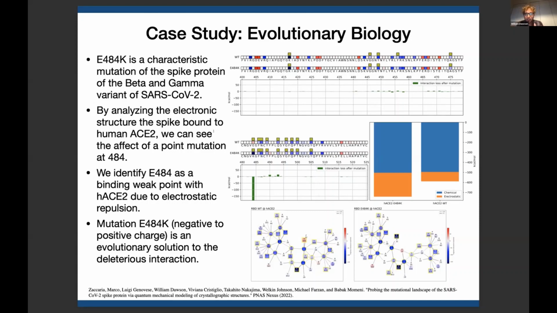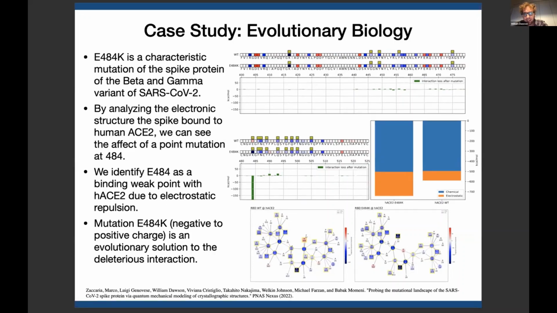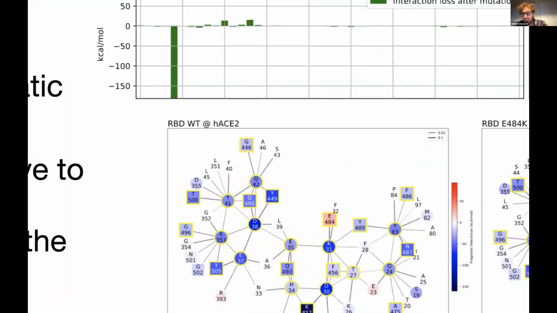So we thought, all right, we can calculate this system with BigDFT. In fact, we can calculate the spike bound to human ACE2, where it's trying to get into your cells. And we could look at what happens if you modify those atomic positions so that you switch from glutamic acid to lysine, so you actually enforce this mutation. Then we post-process it with that complexity reduction framework I vaguely introduced in the past slide. And what comes out, and I hope the Zoom is working here.